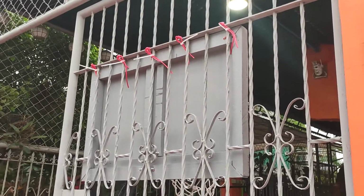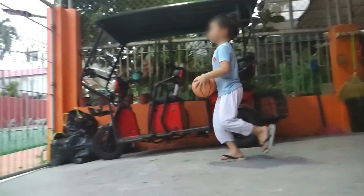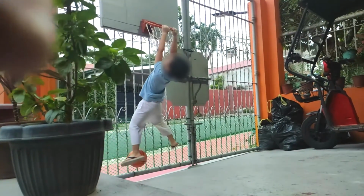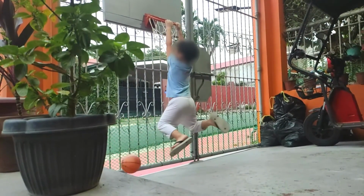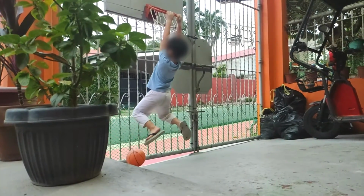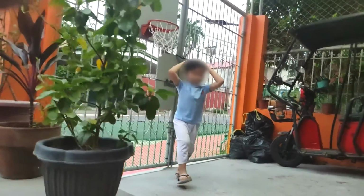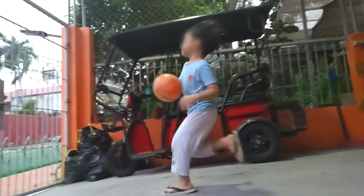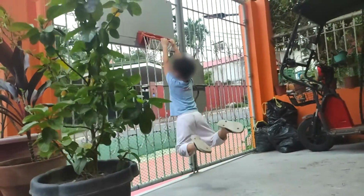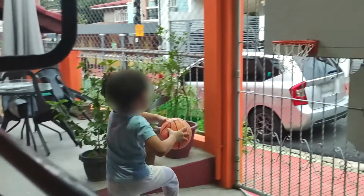Then came the fun part, dunk tests. The look on my son's face after his first dunk, absolutely priceless. Knowing the board could handle it, he let loose. At first, it held its weight just fine, but I hadn't factored in the added force from repeated dunks. After a few more slams, I started to see the issue.